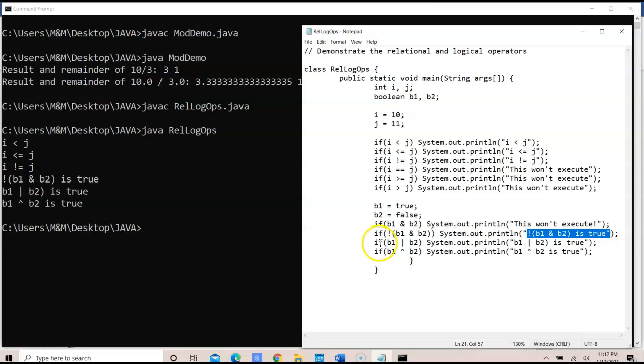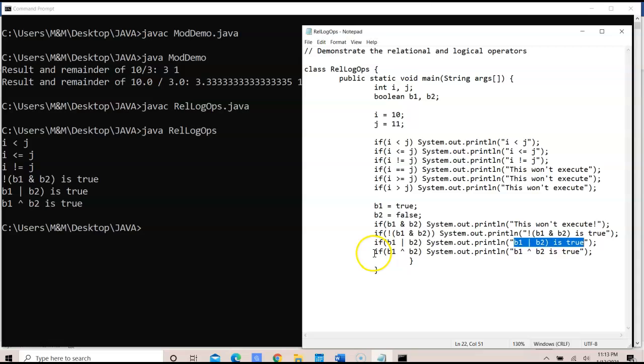And then on the next line, if B1 or B2, B1 is true and B2 is false. So when you have true or false, you would have a true. So it would print "B1 or B2 is true," and that's what you have at the output on the left here.